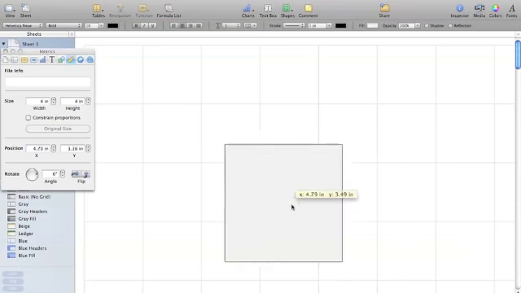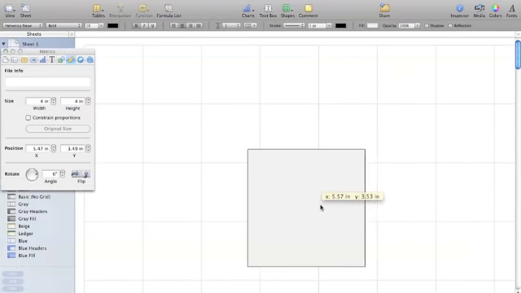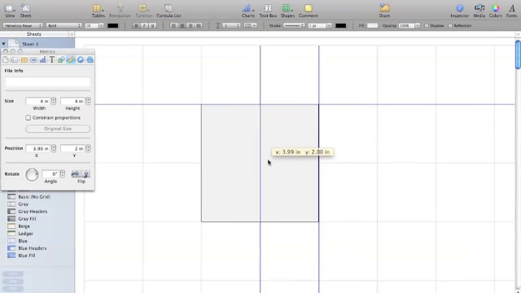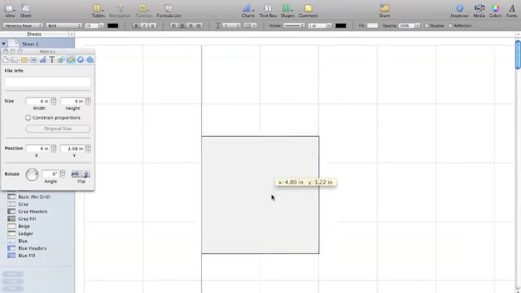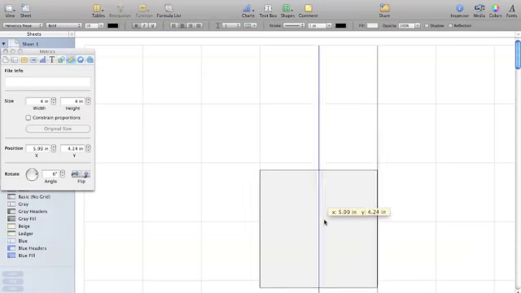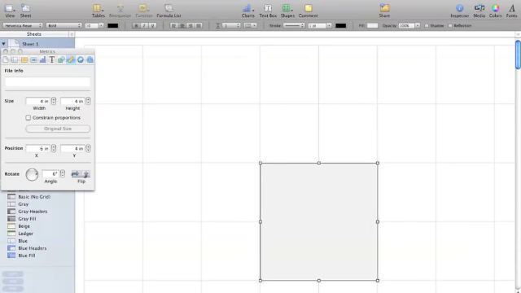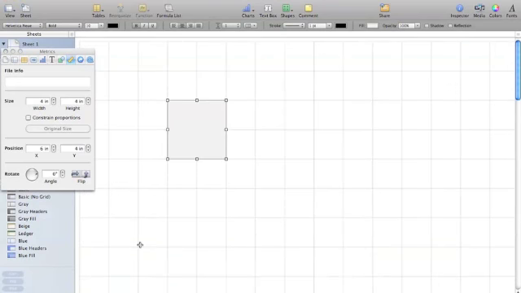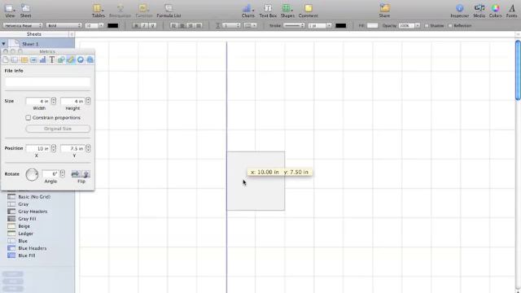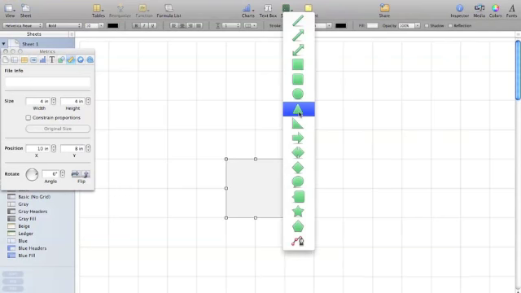If I click on that square and hold it down, I can move it around within this graph. Because it is 4 by 4, I can fit it in the graph anywhere, covering 4 smaller squares, and it fits perfectly. I'm going to move it down slightly because I would like some room up at the top, and this is where I'm going to go down here to the bottom and select my 50% so I can see more of my graph. I'm going to bring it down slightly farther. I think I want to put some triangles on that. Maybe make it into a star. Let's choose triangle for now.